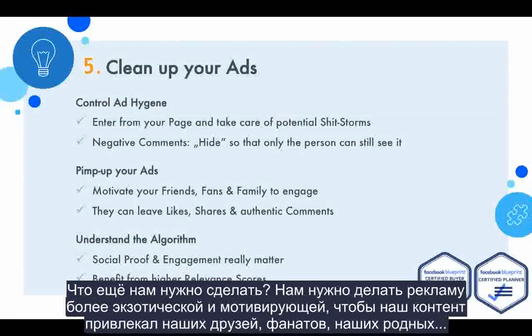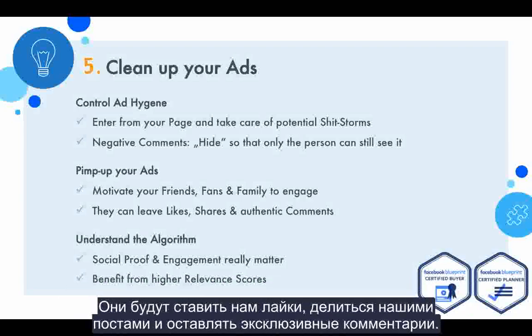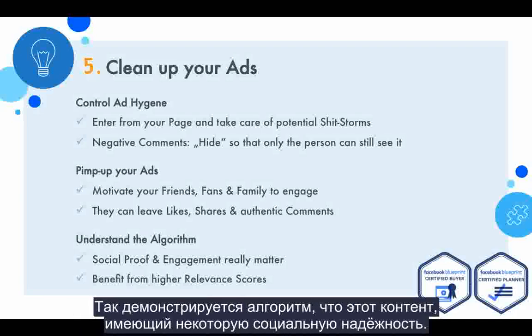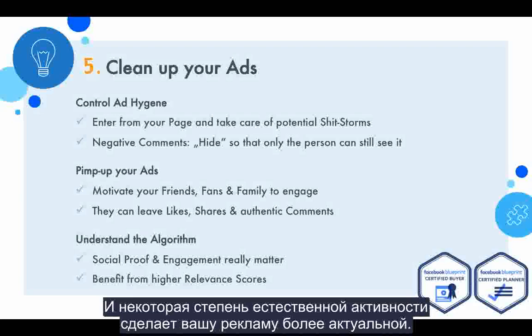Well, we should pimp up our ads. So we should really motivate our friends, fans, and family to engage with our content, so they can leave likes, shares, and authentic comments. Not just weird comments, but authentic ones, because this additional engagement really matters, showing the algorithm that this is content that really receives some social proof and some organic engagement will make you benefit from higher relevance scores.